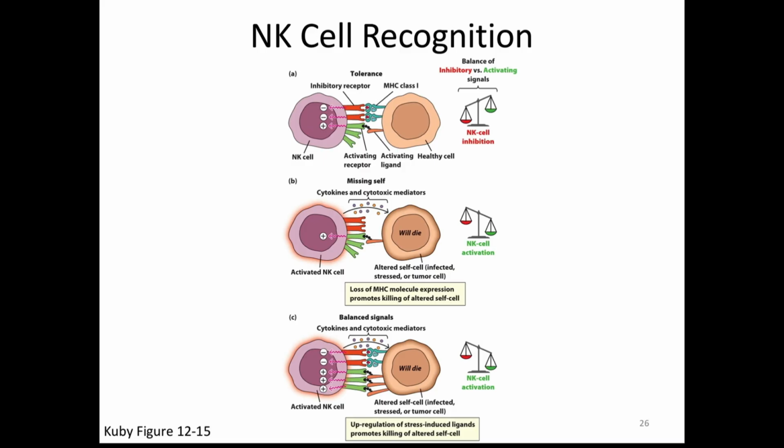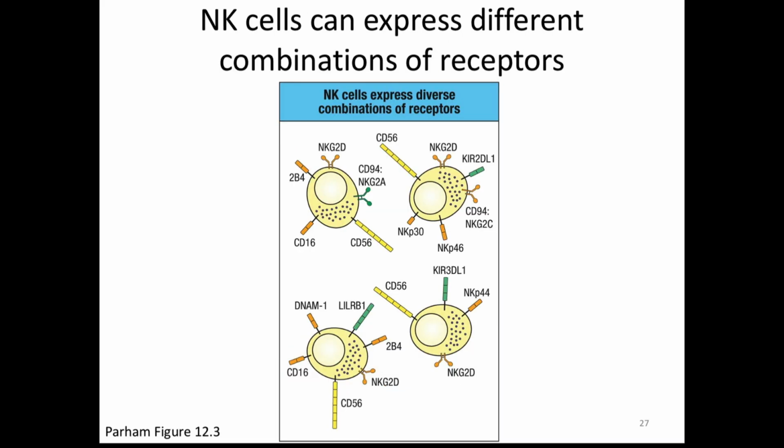Red blood cells don't have a way to inhibit NK cells, but they also have nothing on them that's going to activate the NK cell. So the NK cell can't actually get activated to kill the red blood cell. And so that's how you don't need to worry about your red blood cells in this situation. And as this implies, this is why it's so important that every NK cell has such a combination of receptors, so it can basically add up the signals it's getting through all of those receptors.